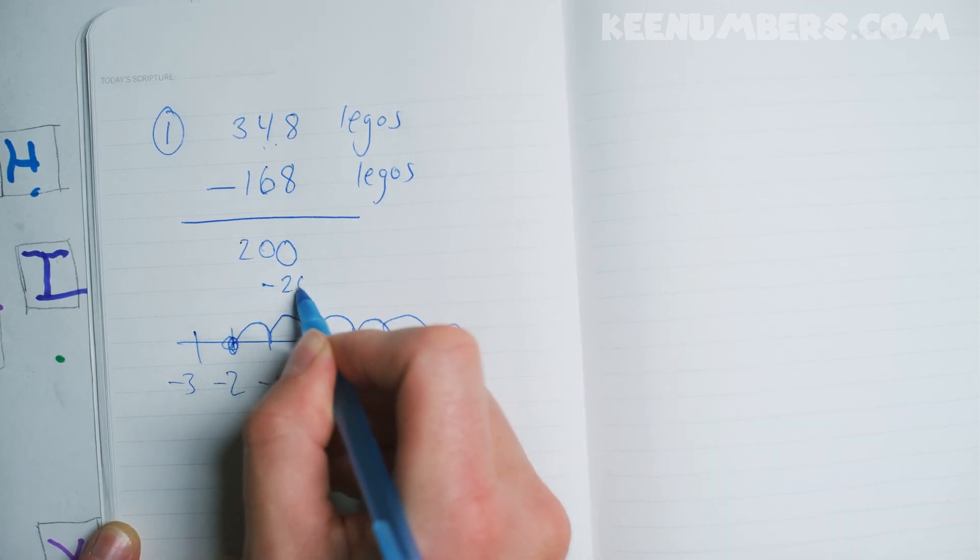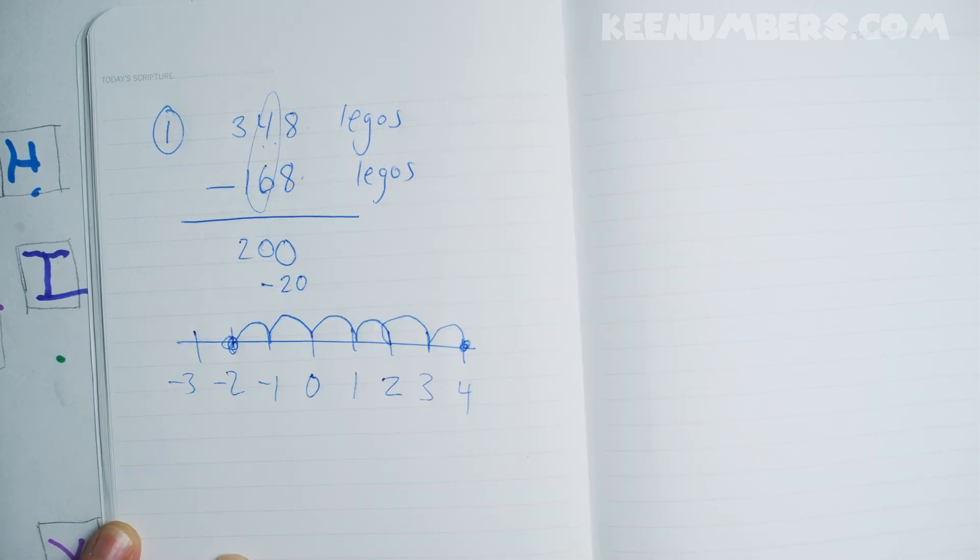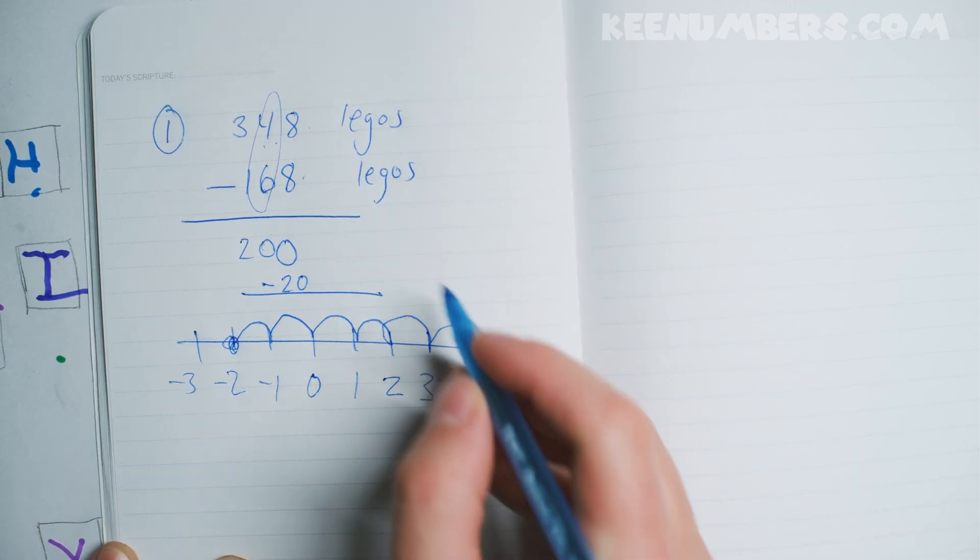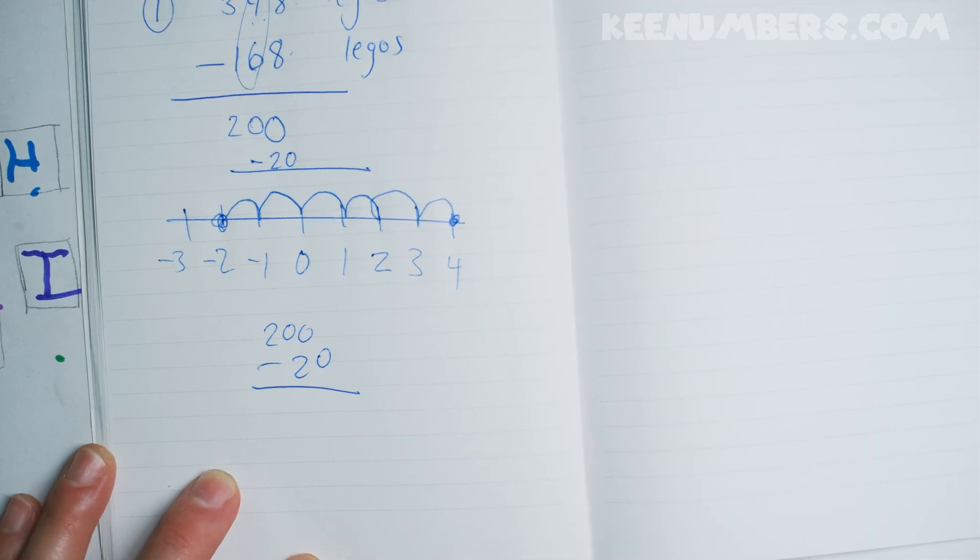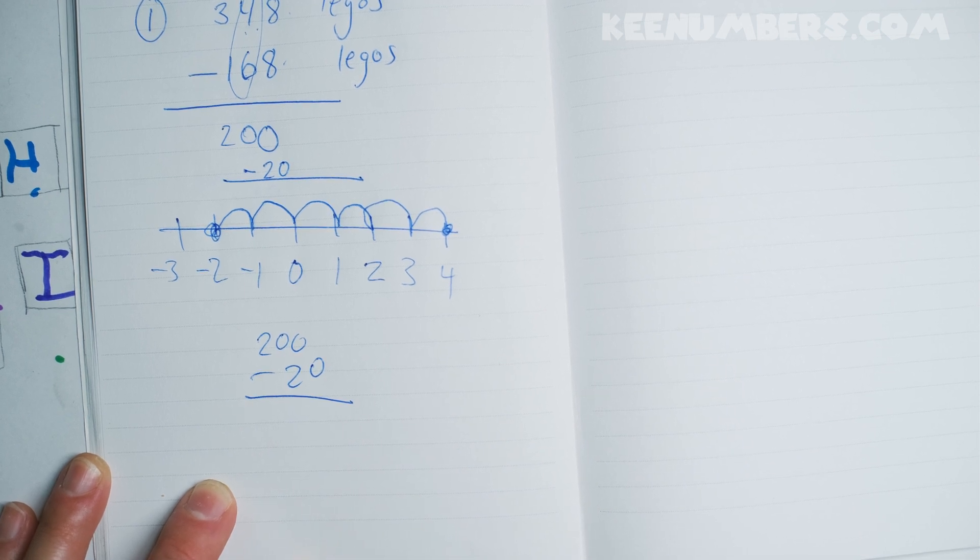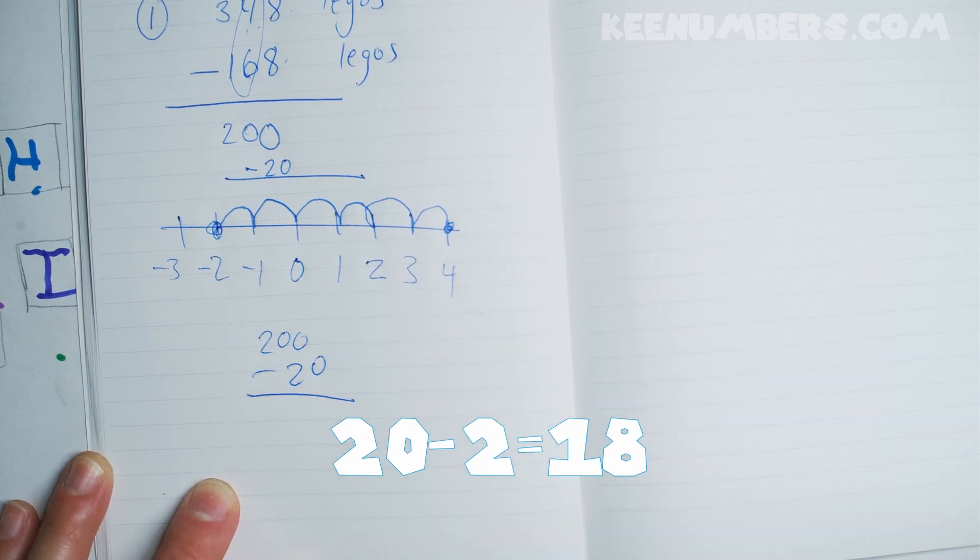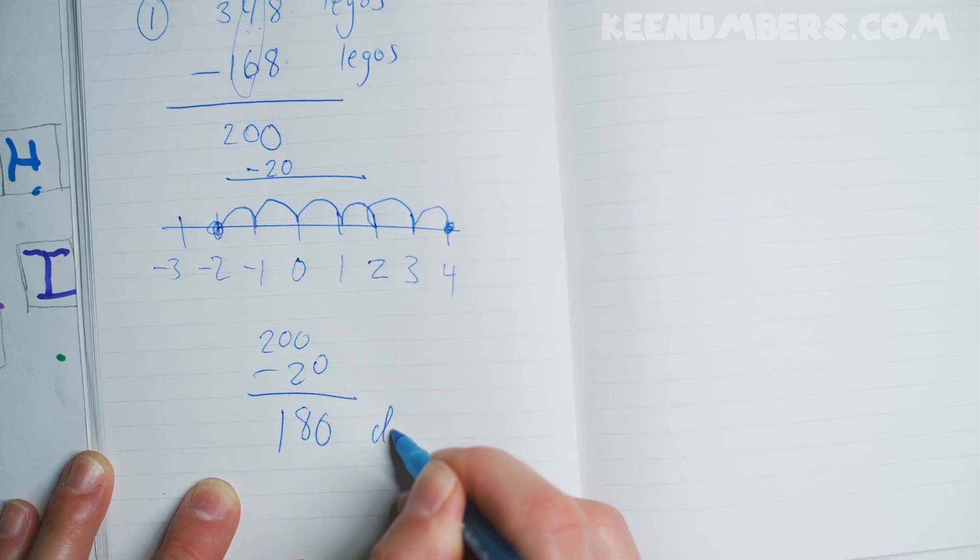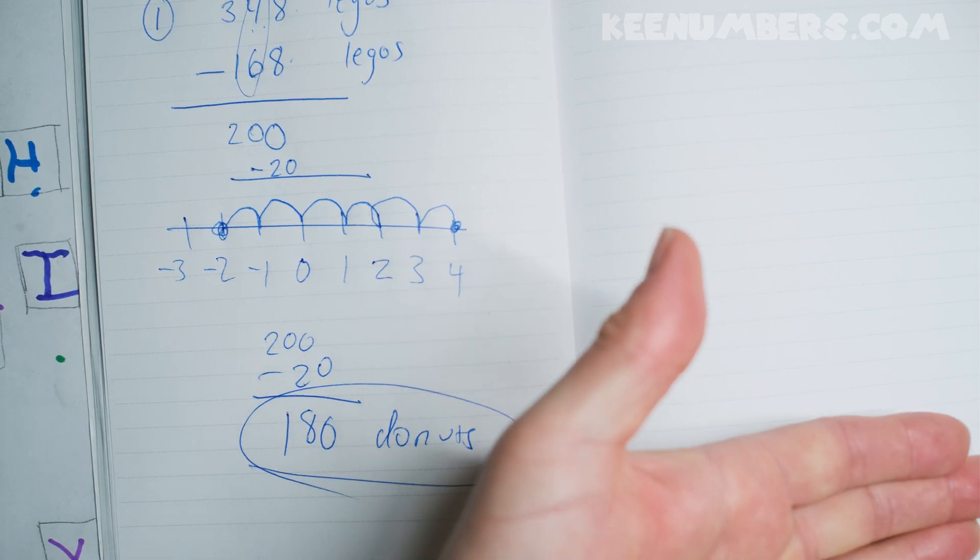So really, this is minus 20, because it's in the 10's place. 40 minus 60. Alright, and then we have 8 minus 8, which is? Minus 8. Zero. Zero. That's nothing. So really, we're just looking at 200 minus 20. And that's how many Legos we have left over. So what is 200 minus 20? I know what that is. Or what's 20 minus 2? I can see what 20 minus 2 is. 18. 18. So this is 180 donuts, because we are looking at 200 minus 20. That's the final answer. Excellent work Pirate Sam.